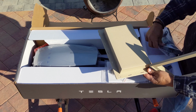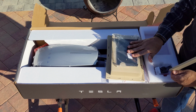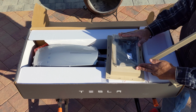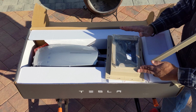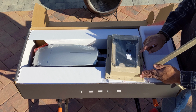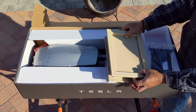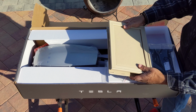So that's how I'm going to mount my Tesla. And when I put the plate on, depending on if I have to use a plate, you see how it fits nice and flush to it. And when I hook this up to it, this will also be nice and flush against this. It'll come up a little bit, but I'm not really worrying about that. The main issue is that I want to have a nice flat mounting surface when I install this Tesla charger. And to do that, you're going to need a light mount.